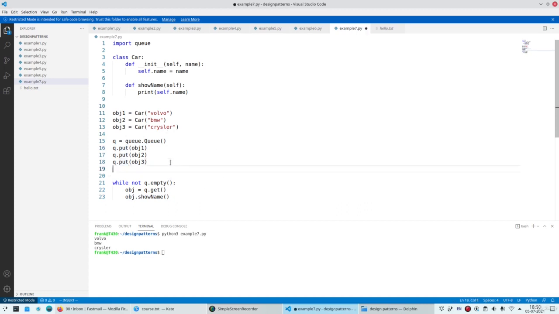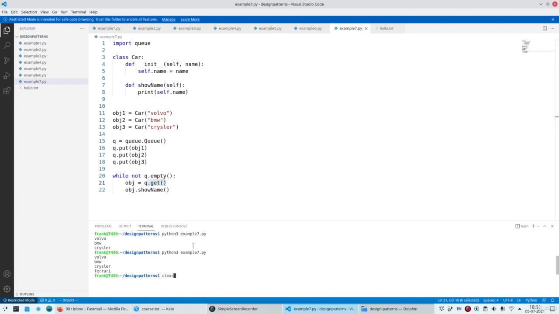Now, objects can also be created on the fly. So you can also do this, where you immediately pass an object like this into the queue. You'll see that works as well. But for simplicity, I'll just put it like this, where we have several objects that we put in the queue, and we iterate over it where we get it using the .get method. So you can use the .get method on the queue to get an object, and then you can do whatever you want with it.